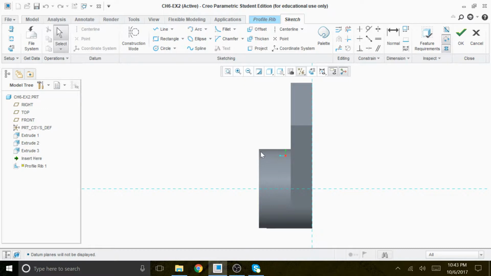In order to define the edge that we want the rib to connect to, these two edges, instead of using references, because references may not work, use project, create entities by projection. So I'm going to just use that line, and then I'm going to use that. Then I'm going to create a line that is snapped to this point and snapped to that corner point. And then I'm going to remove, okay? Do not forget to remove this temporary line. All right, and then this temporary line, you have to remove it.